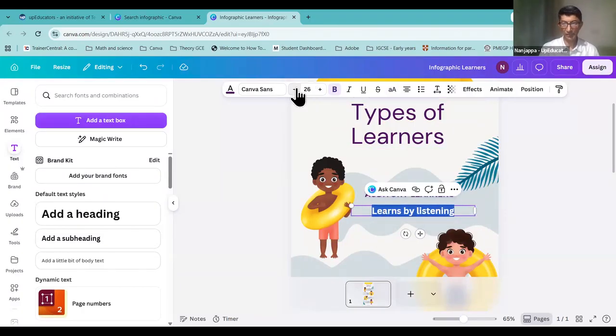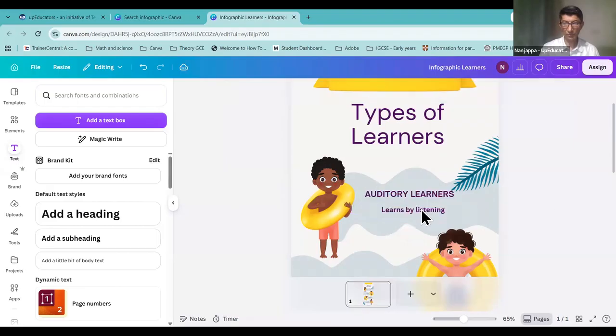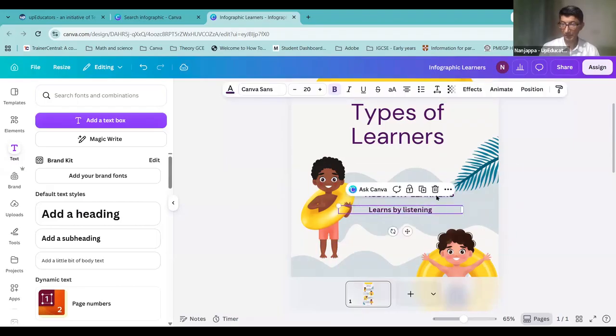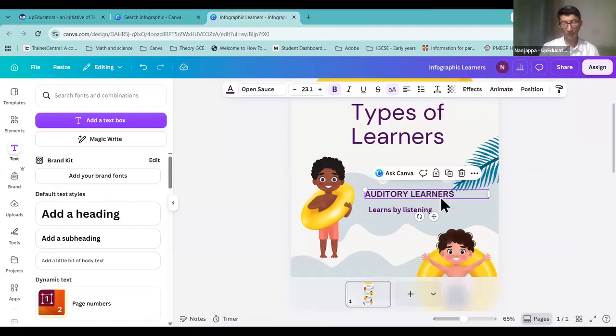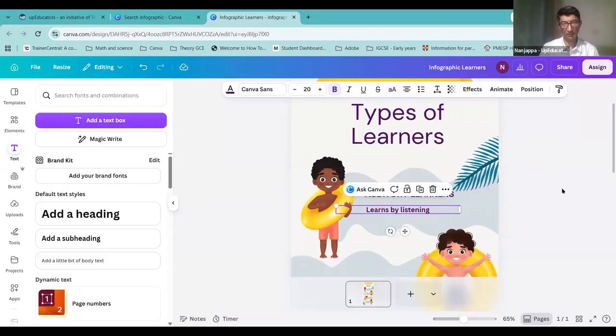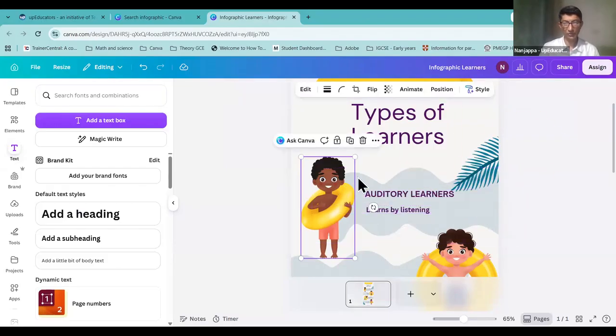So two tasks to be done. One is you change the heading. Say if it is angles, then maybe you will say acute angle, and then describe what is an acute angle. Then we'll put the picture of an acute angle. So here I've taken the auditory learners heading and details about that, learns by listening. Now I'm going to change the picture.